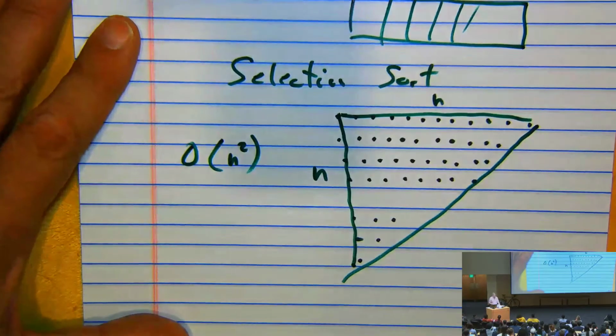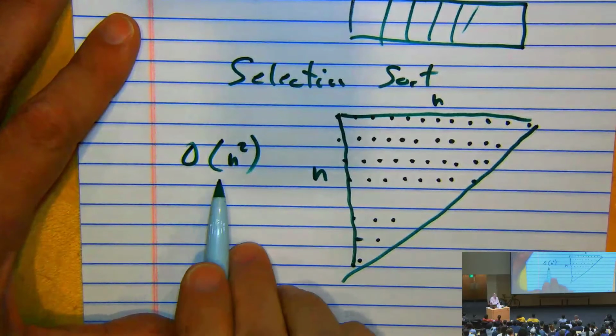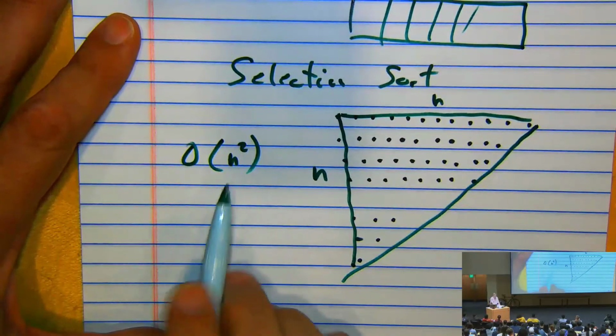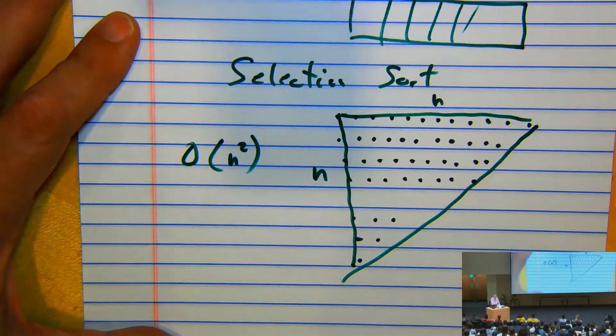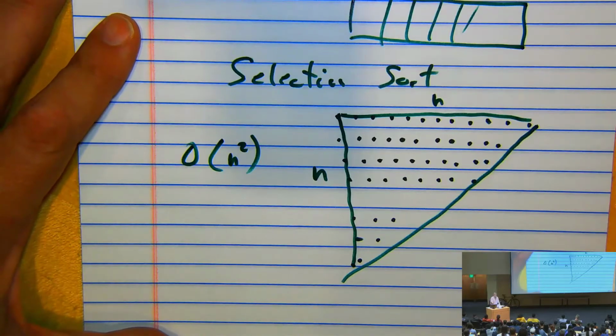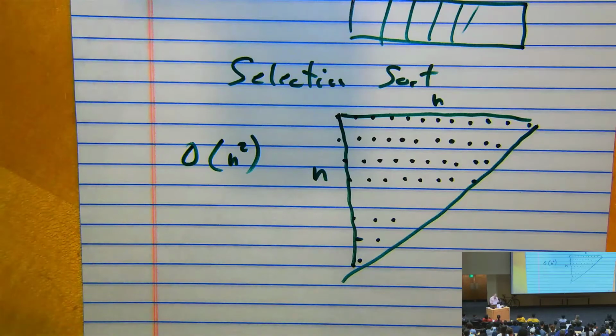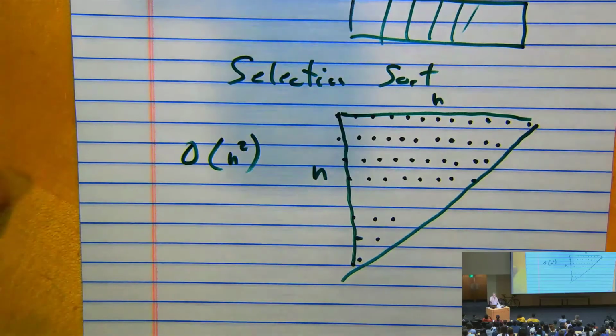So my prediction for this, in terms of how much time it would take, would be that if you doubled the input size, it would take 4 times longer to run, the square. So, famous algorithm, selection sort, very intuitive, great answer, not what we're going to use. It's a good answer. Yeah.